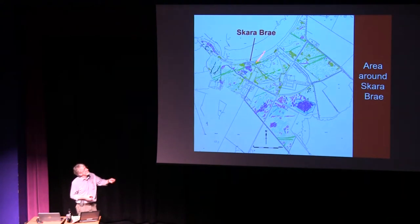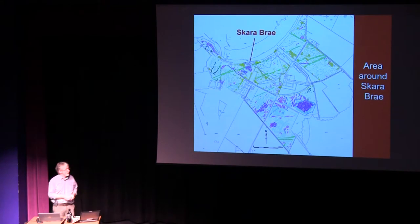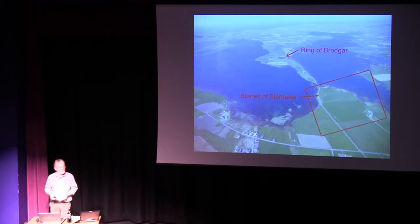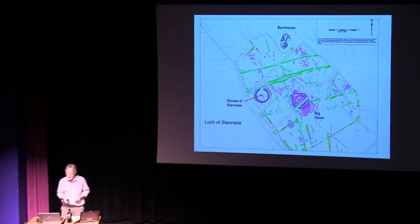There's also the site Lapadness, which is a broch site that wasn't previously known about — it just shows the scale of archaeology out there that's sometimes missed. I think we've just got too much archaeology in Orkney. And then the area around the Stones of Steness — what appears to be just green fields — but have a closer look, because the geophysics shows there's an awful lot more happening there.